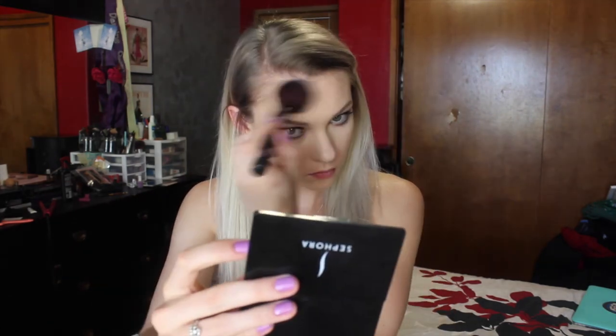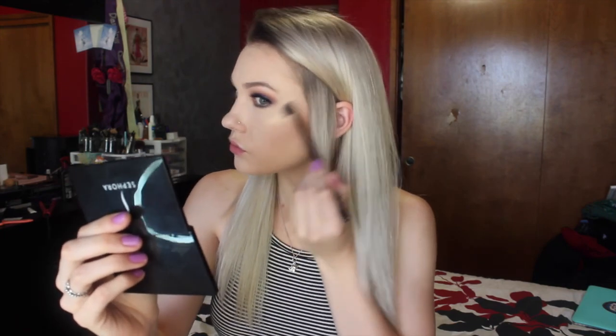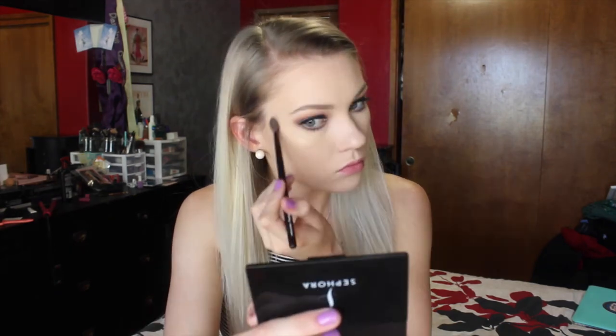I'm taking the Natural Lashes by Ardell and popping those on real quick. There's the finished eye look. Now we're taking the Hoola Bronzer by Benefit and I'm just bronzing up my face a tiny bit — I'm not adding a harsh contour or anything like that because the eyes are already so dramatic. Then I'm going in with my Champagne Pop highlighter that Jaclyn Hill collaborated with Becca on, and I'm just adding that to the tops of my cheekbones, a little bit on my temples, just above my eyebrows, down the bridge of my nose, my cupid's bow, and my chin.